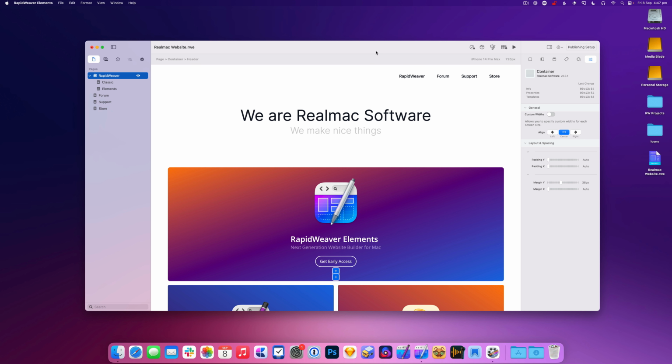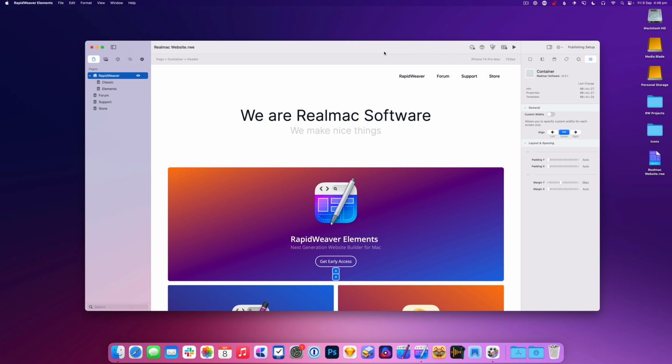So let's talk about SVGs. In the past, it's been a bit cumbersome to add SVGs to your site, and they've kind of been used like second-class citizens. They haven't had the support they need. So what we're doing in Elements is we're upgrading that, and we're putting SVGs alongside JPEGs and PNGs so that they have full drag and drop support. A lot of apps and solutions force you to copy and paste code around for an SVG, which is really not nice, and no one wants to deal with that.